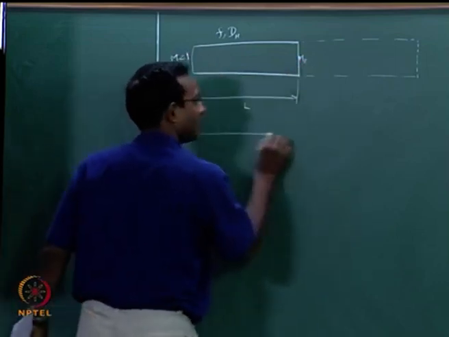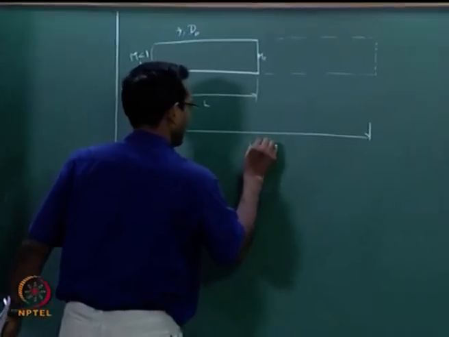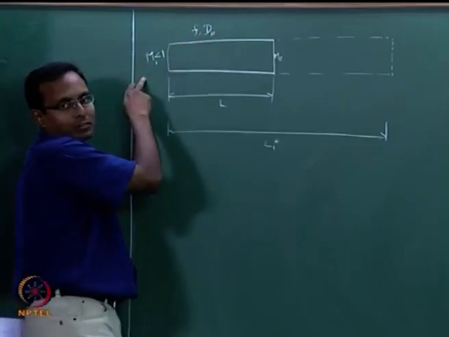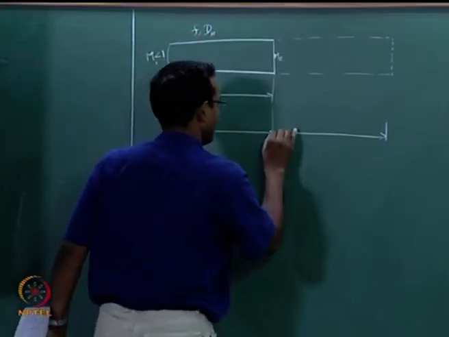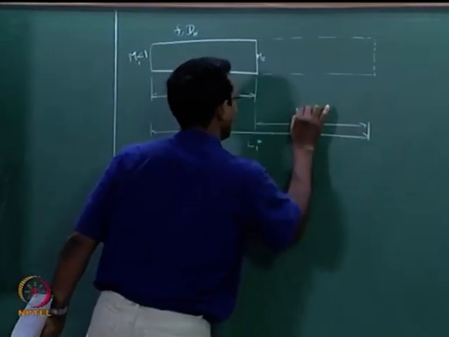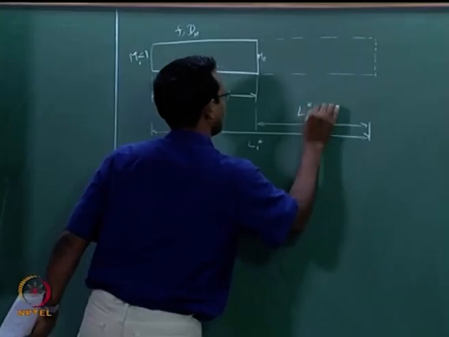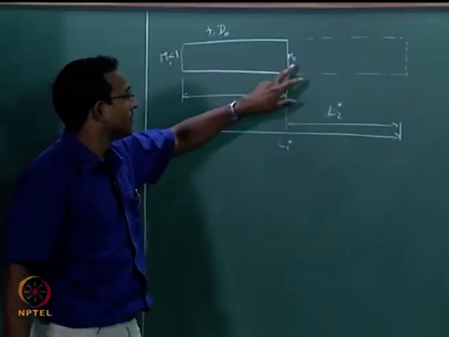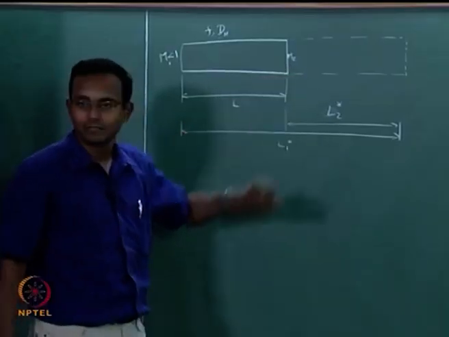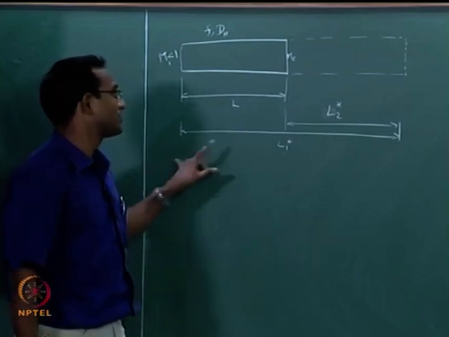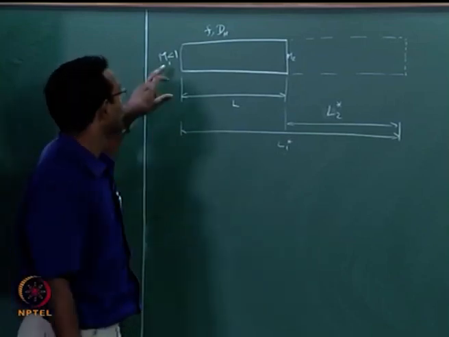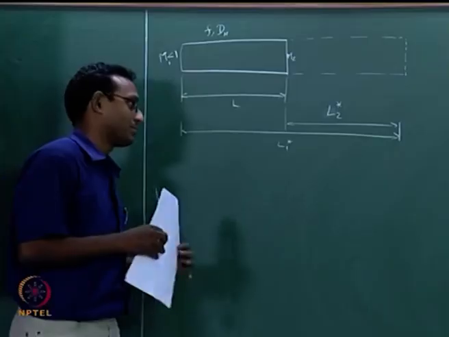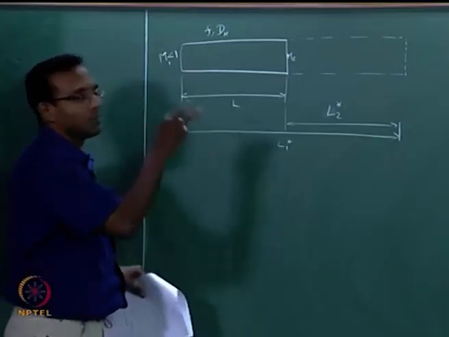If this is my M2, then this is my L1 star, that is L max based on that f, that dh, and this Mach number M1, that is this length, and this will be my L2 star, which is for that f, for that dh, if I use M2, I will get this length. Now the difference happens to be the length that the flow takes to go from M1 to M2 till it reaches M equal to 1. This is the way I am going to think about this problem. Okay. This is one simple application.